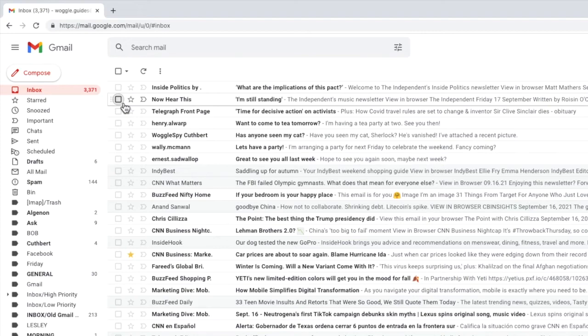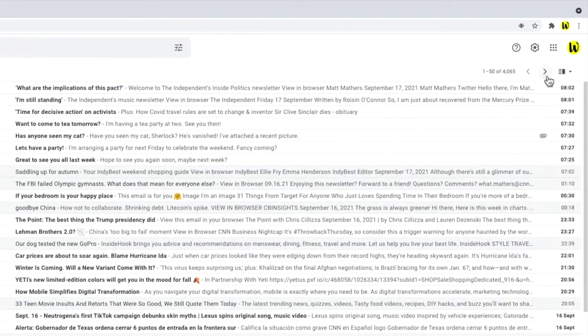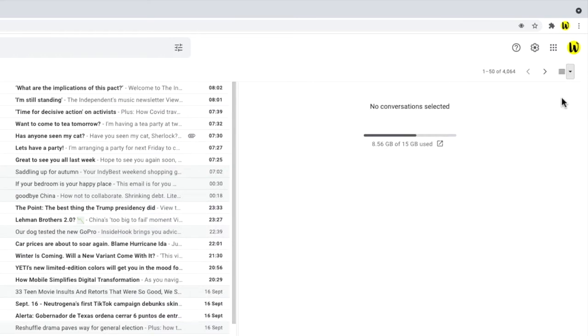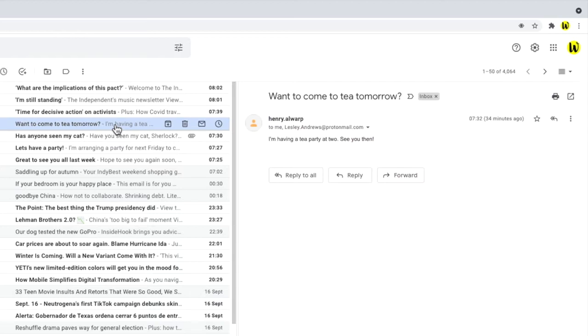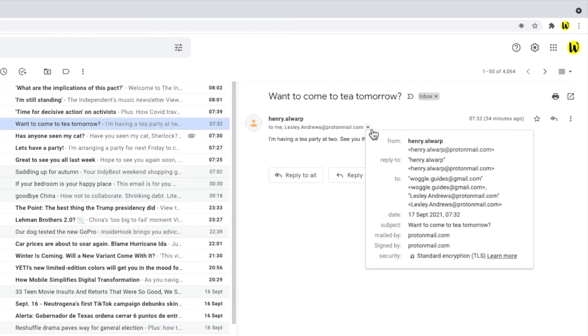To add a preview window, let's click on the toggle pane on the top bar. If I click on the drop-down arrow, you'll see there are two options, a vertical email preview and a horizontal preview window. I prefer the vertical view, so let's choose that, and you'll see a blank window view appears. Let's click on one of the emails in our inbox, and a preview of that email is shown. Next to the email sender's details, if I click on the drop-down arrow, this displays email information on the sender and who it was sent to, as well as the email send date.